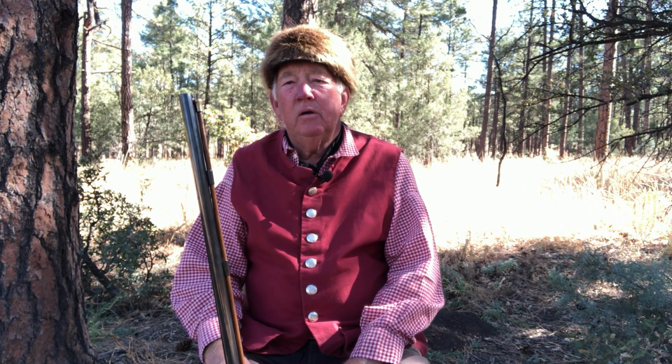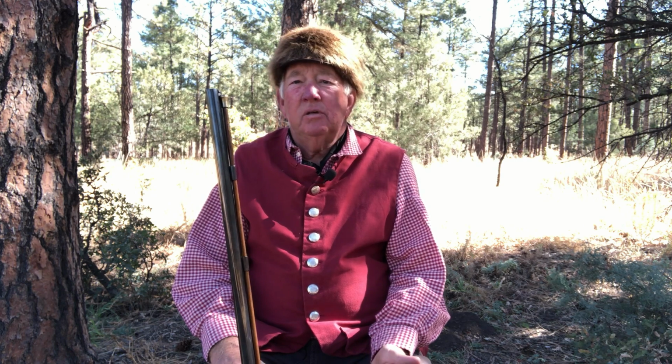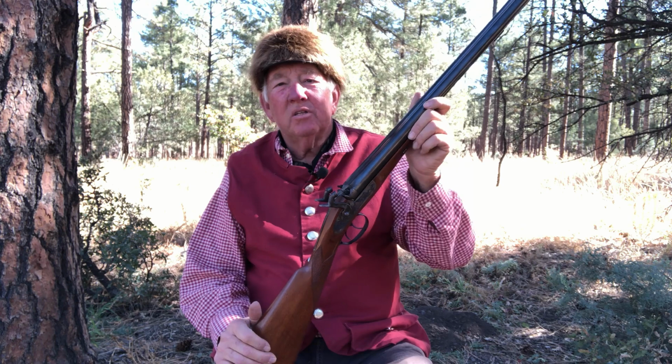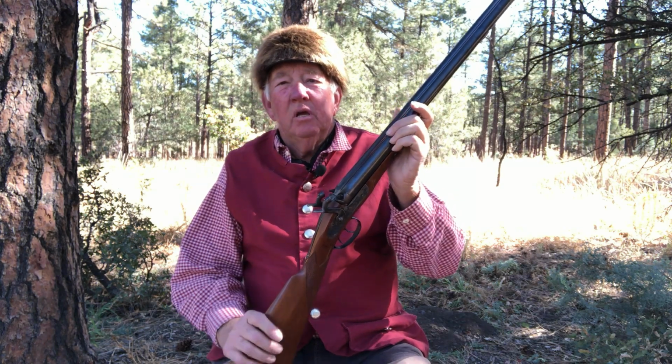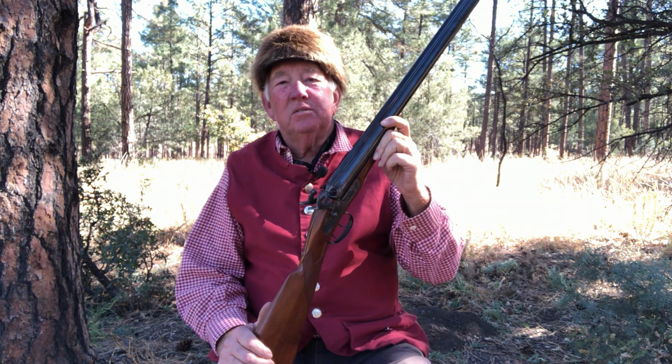For my hunting load, I typically load 90 grains of 2F Goex powder with an ounce and a quarter of shot, number 6 or number 4, depending on the bird or the game I'm hunting. For clays shooting, I drop it down to 80 grains, and I load an ounce and an eighth of smaller shot, say number 8s or number 9s. So I'm going to take you along and see if I can show you how we go about shooting clay birds with muzzle-loading shotguns. Ready?